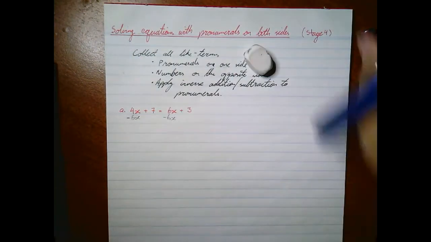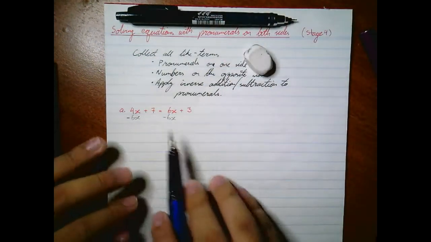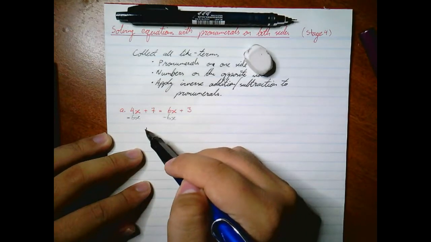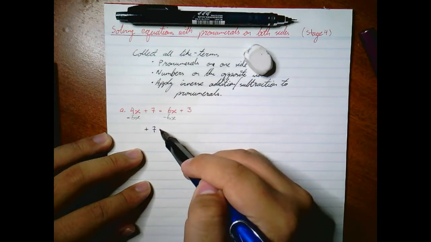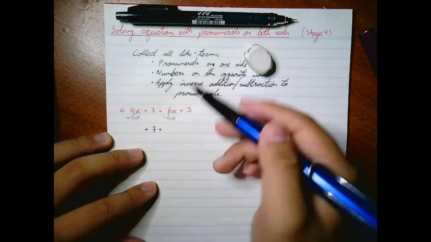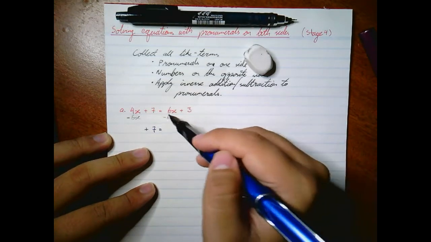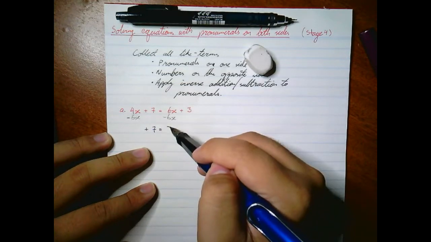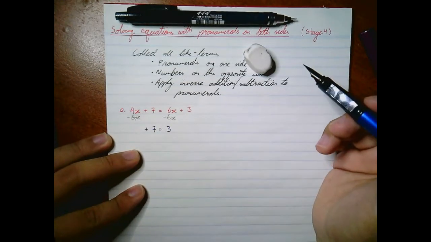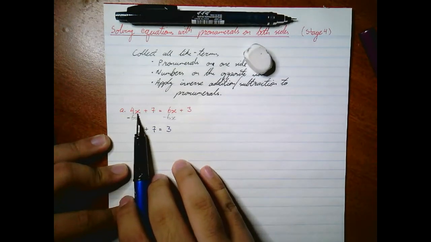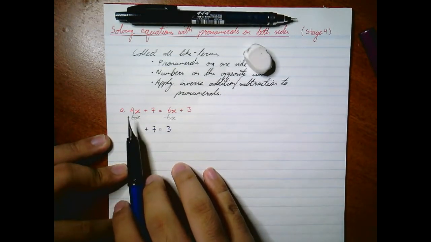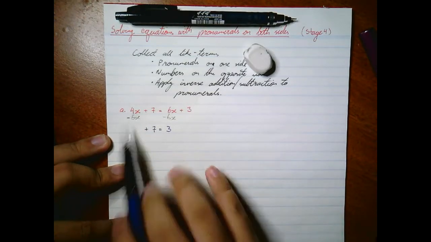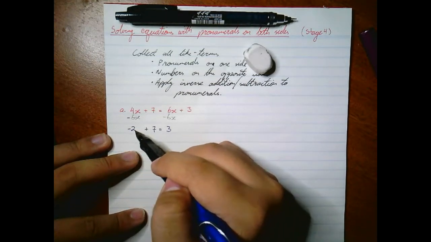Okay, so as a result, this will leave us with, well, this 7 remains untouched, so this is going to be a plus 7. 6x minus 6x, well, that's 0. Okay, because the entire term is now subtracted, which leaves the 3 on its own here on the right hand side. And here it gets a little tricky. 4x minus 6x. 6 minus 4 is 2, but 4 minus 6 is negative 2x.